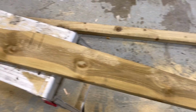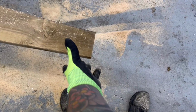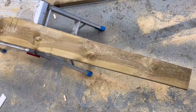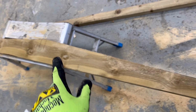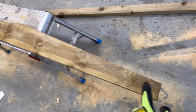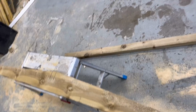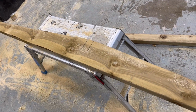Let me spin you around. Yeah, so what I'm doing is, obviously, these are 2x6s. I've cut them down to the size, and as you can see there, I've given them a chamfer. So we've got the full height, 6 inches down here, and then I think it's 4 inches down here. So we've got a drop of 2 inches on each side. I've got the other ones here, so these should all slot together. But now you know what I mean. They look like the ribs off an old plane or something like that.